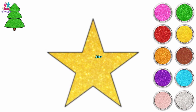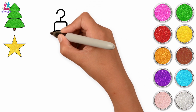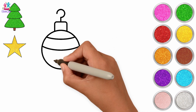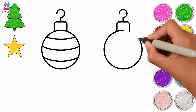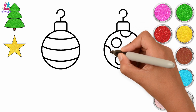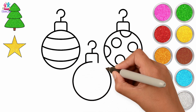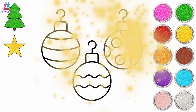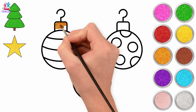What next? Let us make the ornaments for our Christmas tree. Let's draw an outline first. We're going to make some balls. First one's going to have curvy lines. Let's draw another one. Right, this one's going to have spots. Woohoo! Now what should we do for our third one? How about curvy lines? Excellent. Right, let's paint. How about a bit of bronze?